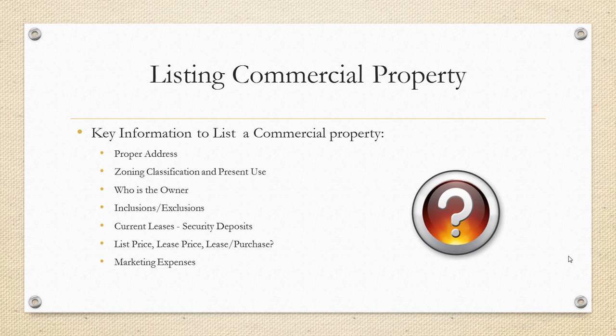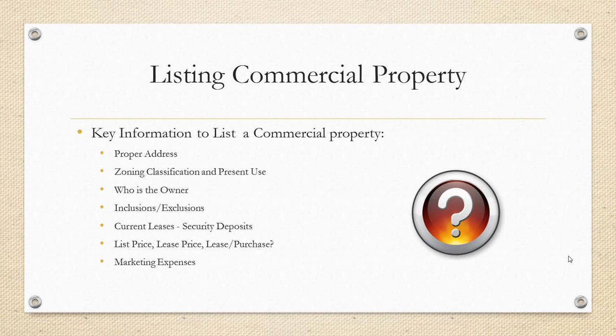Oftentimes, they get overlooked because someone hasn't asked about that question, and there'll be maybe $5,000–6,000 sitting somewhere as security deposits that should be returned to a tenant when they leave, upon the inspection of the property. But we won't pay attention to that, and then we'll get to settlement, and someone will say, what about the security deposits? And now you're at a very awkward moment that says, what do I do about that? Because now it could cost somebody $5,000 or $6,000.